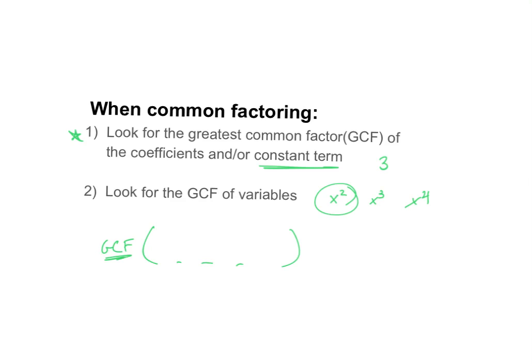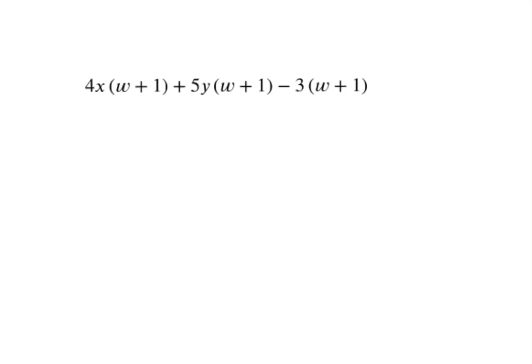I've got one more tricky example to try here. In this example, we can see that we have this w plus 1 in all of the terms. I just want to use this example to point out that a greatest common factor doesn't have to be just one term on its own. Every term is multiplied by w plus 1. We can actually just common factor out a w plus 1, just like we common factored out any of the other numbers or variables in any of the other questions.